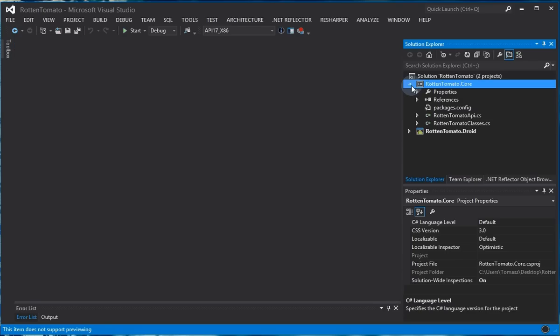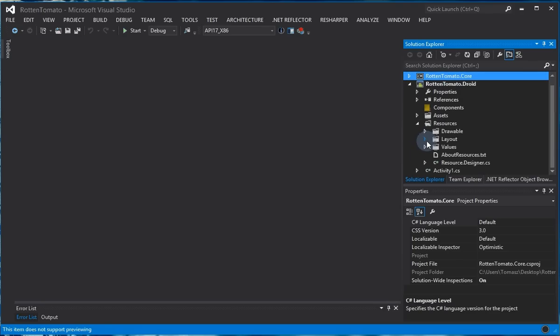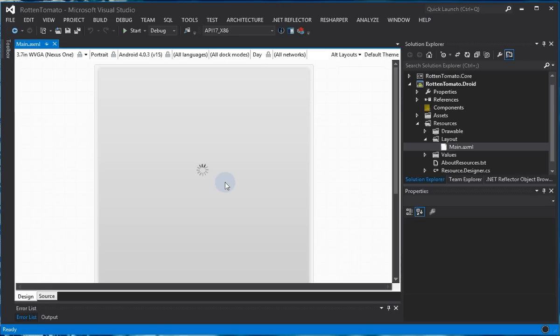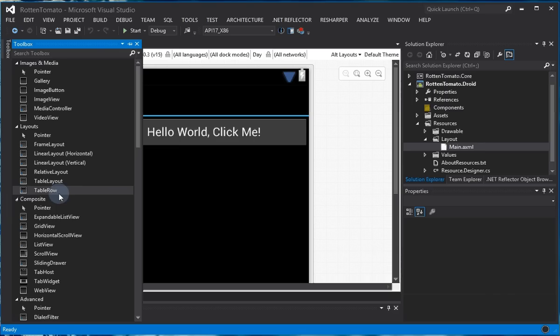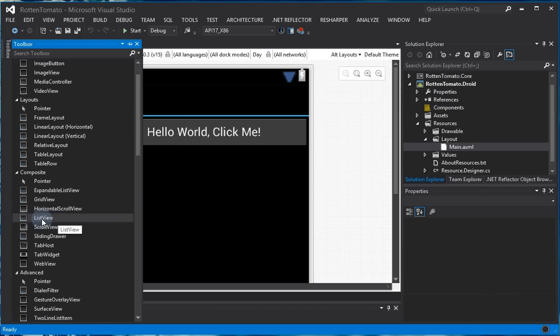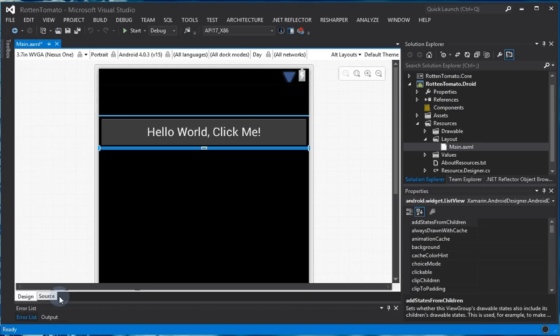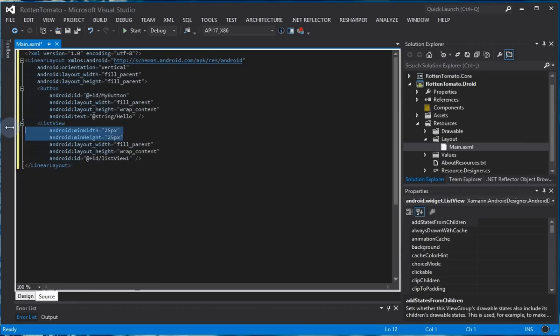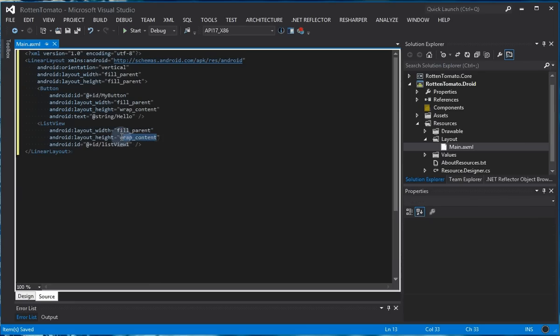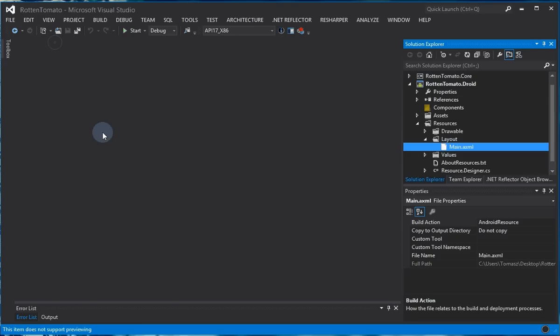So let's go back to our Android project here, and we want to display this as a list, so we add a list view here, like this, and we want to remove these. I want it to match the parent, like this. Okay, let's rebuild it.